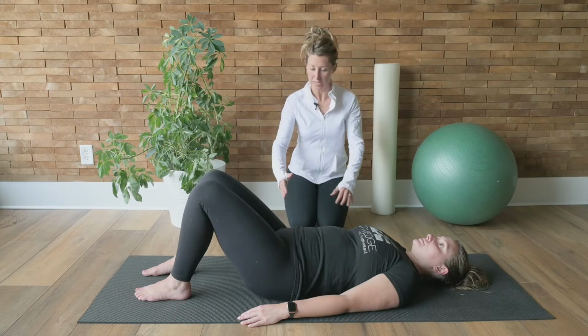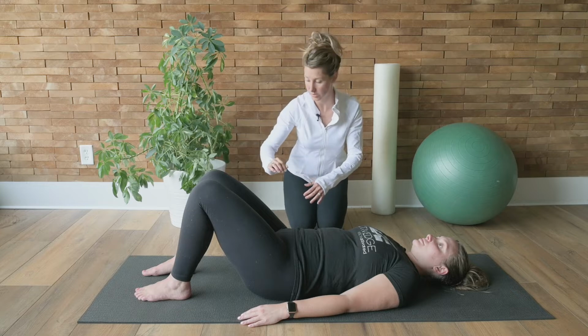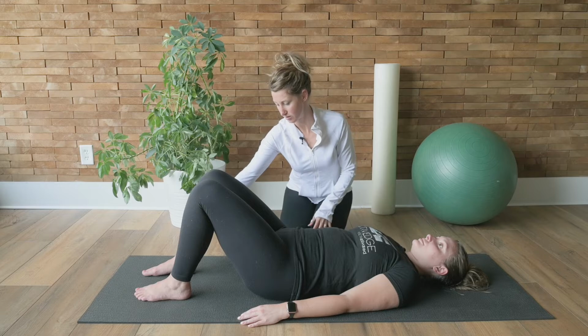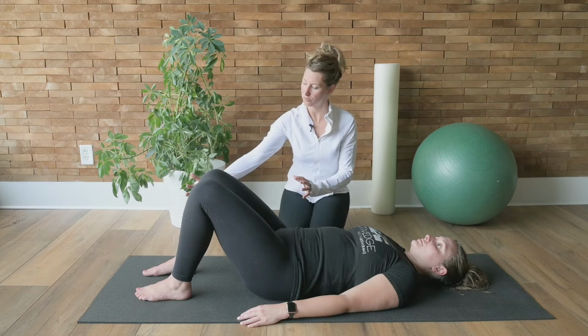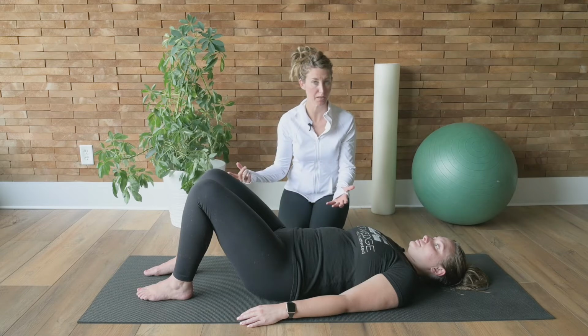You're laying flat, hips, knees, and ankles are right in line with one another, and those knees are pointed straight towards the ceiling. To activate these hamstrings, you're going to drive the heels into the ground and then feel like you're going to pull the heels back towards your butt, like you're trying to touch your heel to your tush, like a butt kick.